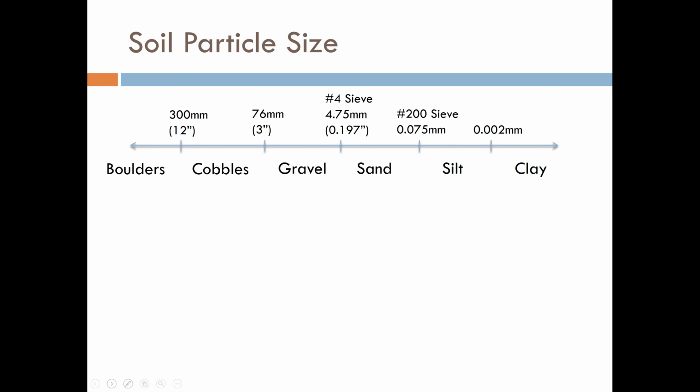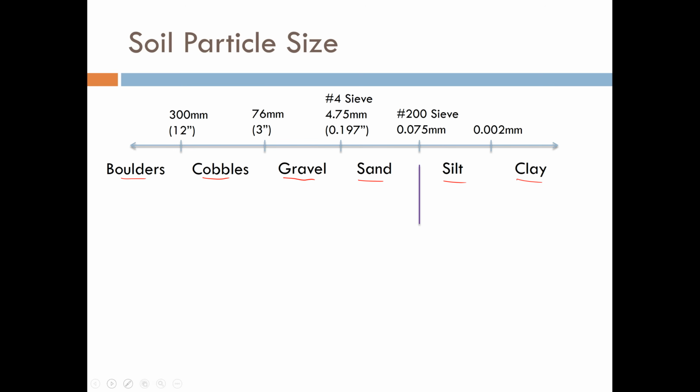So let's talk a little bit about particle size. Soil can range anywhere from itty-bitty, teeny-weeny particles that are so small you can't even see them with your eyeball, to soils that are as large as a bus, big boulders, and everything in between. We call all of that soil. We can distinguish between different types of soil by looking at the particle size of the individual grains of the soil. So you can see we range from boulders down to cobbles, then smaller gravel, then sand, then silt, and all the way down to clay.